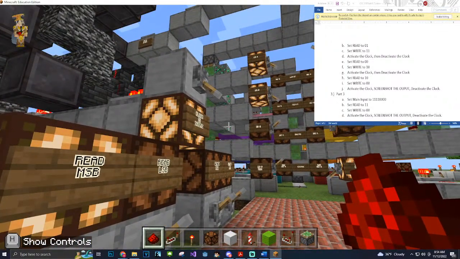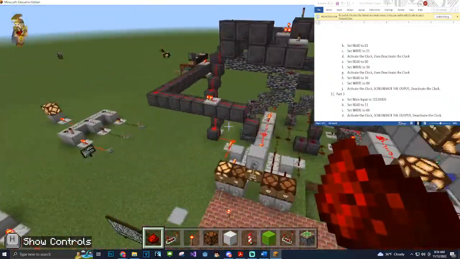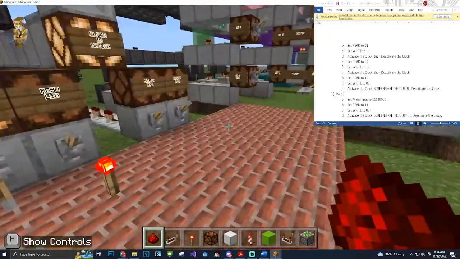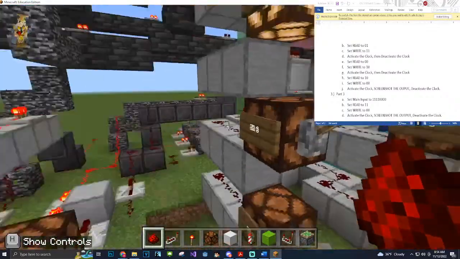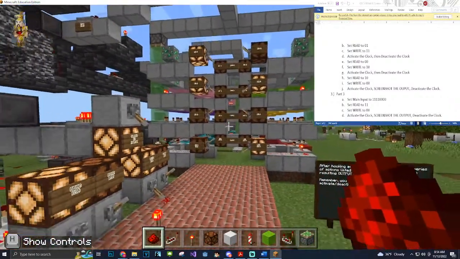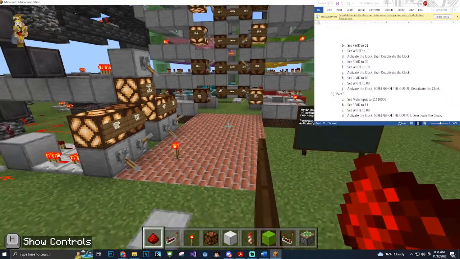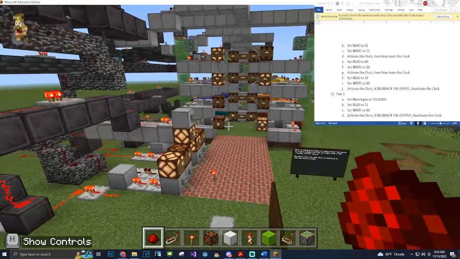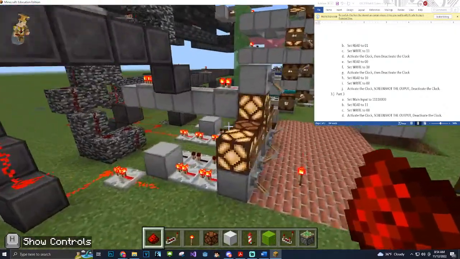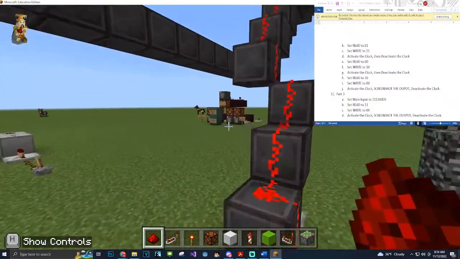Oh, what is this? Did I mess up something? It shouldn't. Do I have anything written in here? Yeah, something's wrong with my register 2. Alright, okay, so let's debug this bad boy.